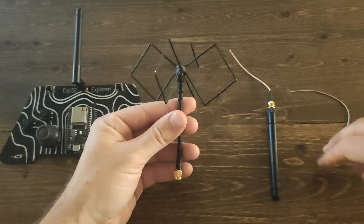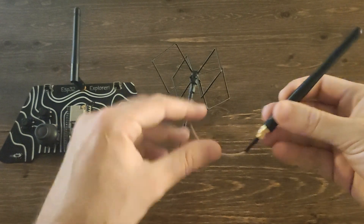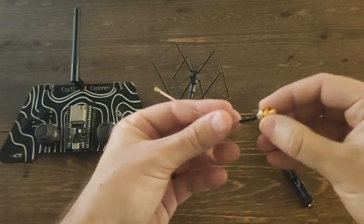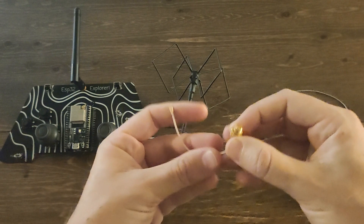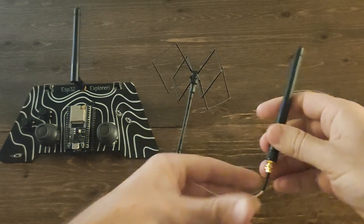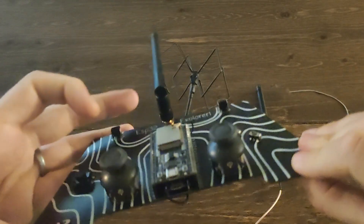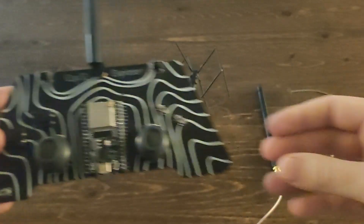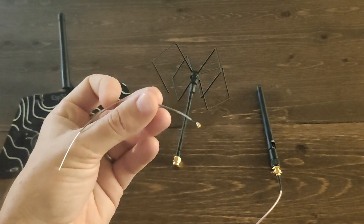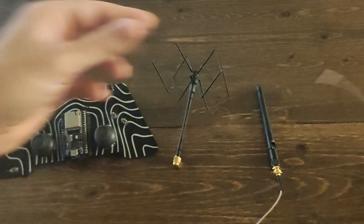I tested this 2.4 GHz antenna — this is probably the most common antenna, you see these with the NRF24L01s. To get this hooked up to the ESP32 with the external antenna, all I had to do was use a U.FL to SMA connector — specifically a U.FL to female SMA connector — and that made connecting these antennas super easy. I've been loving using these ESP32s with the external antenna. They're a little bit wider than some of the other ESP32 boards, but having that external connector makes it really useful. I've also found myself, if I don't need super long range, just using one of these little U.FL connectors with a tiny antenna. There are tons of options to get some range.